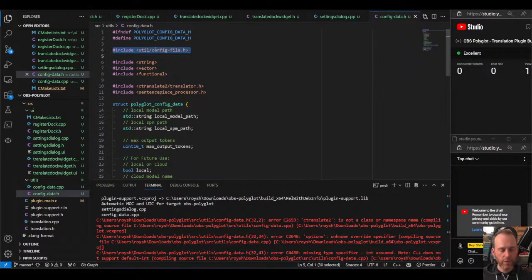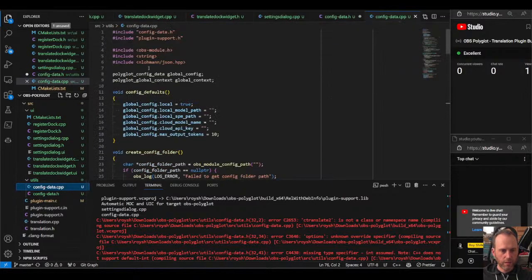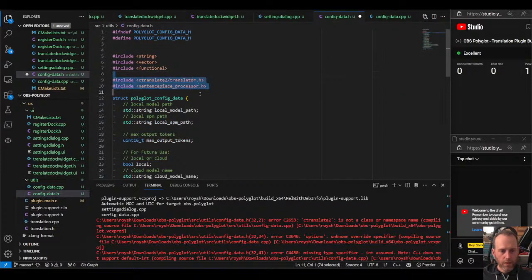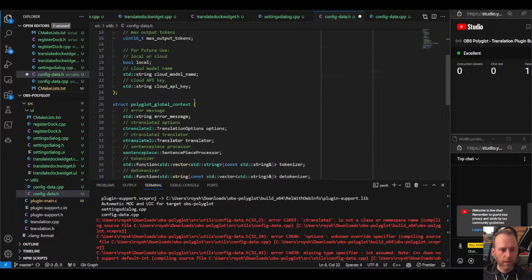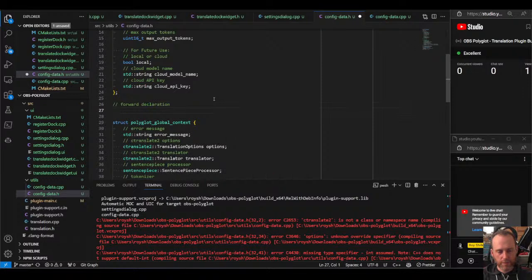This one, for example, we don't need here. So I'm actually going to forward declare and use pointers.